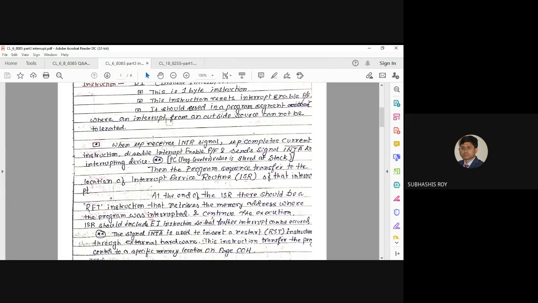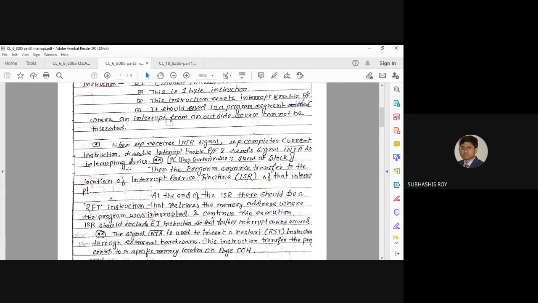Then the microprocessor will send the interrupt acknowledgement signal to that interrupting device. This is the next task. After getting the INTR signal, the microprocessor does not just become ready immediately. There are some tasks the microprocessor needs to do.